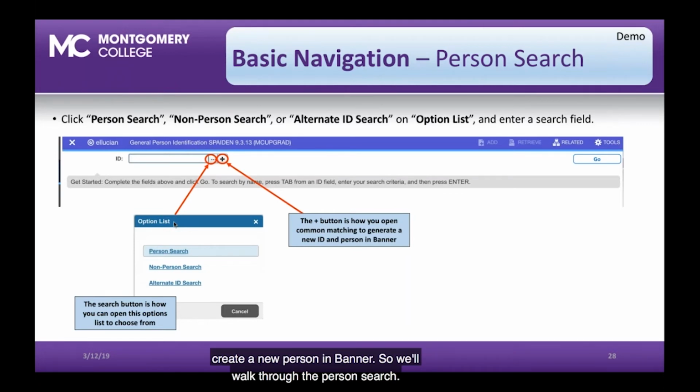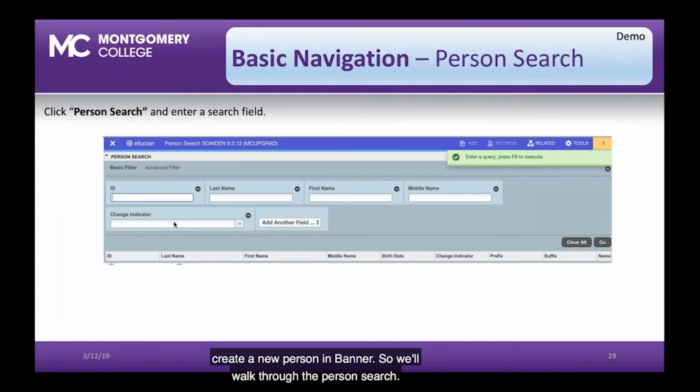So we'll walk through the person search. In the person search, it will bring up a couple of different filters that are pre-built. This is the basic filter, and we also have an advanced filter, but the basic filter is predetermined with the fields that we would be searching most for: ID, last name, first name, middle name, and so forth.